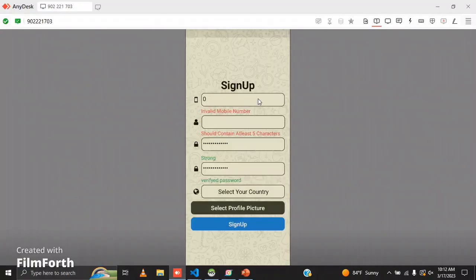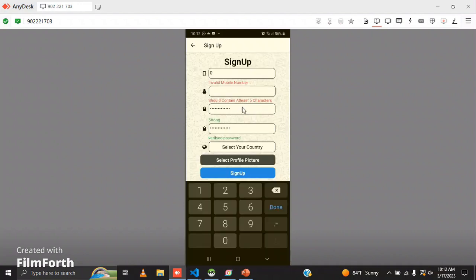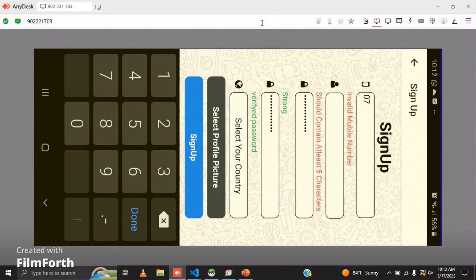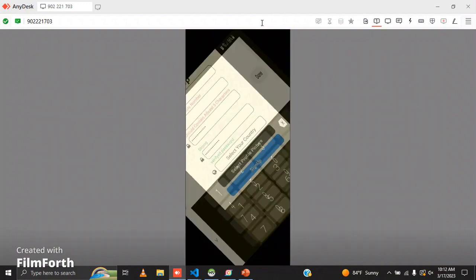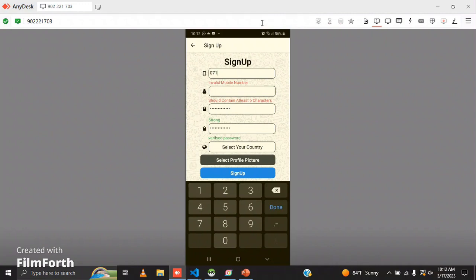that if it is not equal to the invalid mobile, that means you have completed the text field according to our requirements. You can see, if I put, let me show you, 07.